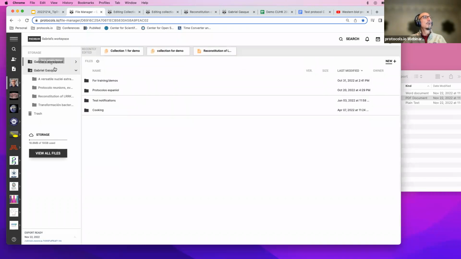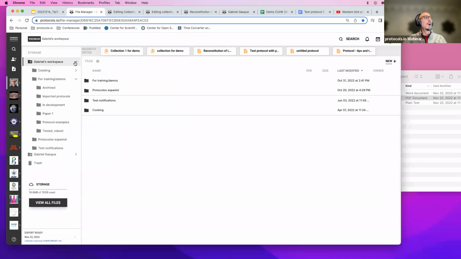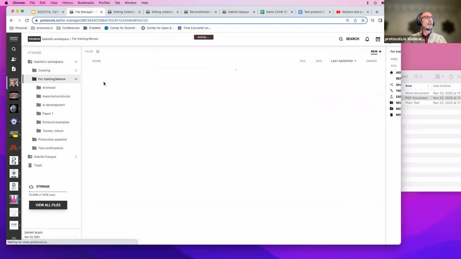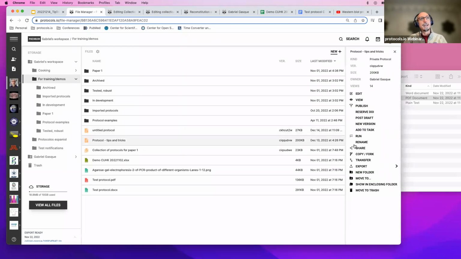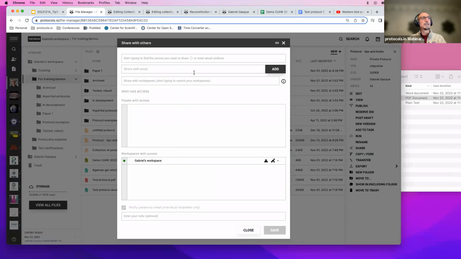But if I go to the general folder of the workspace, anybody who belongs to that workspace will be able to see the content of this general folder. But I can also share my protocols beyond the workspace by selecting the share button.